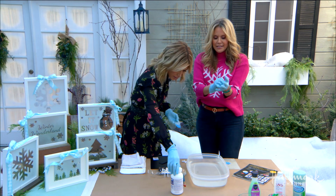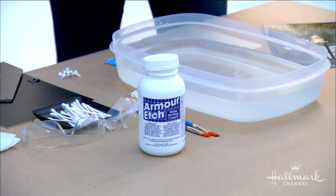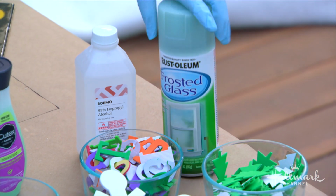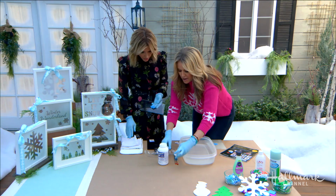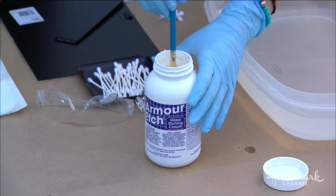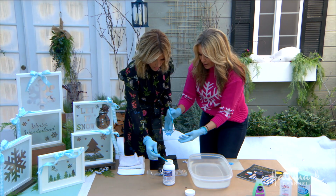Now this is if you have glass. Remember I said you could do it both ways? Yes. If you don't have glass, go outside on a not freezing day and use this frosted glass spray paint. That'll work on plastic and acrylic. But on glass, we get to use actual etching, so I'll give you that. I would put it in something, but if you put it in a glass jar, it actually etches the jar. So I use it right out of the container.